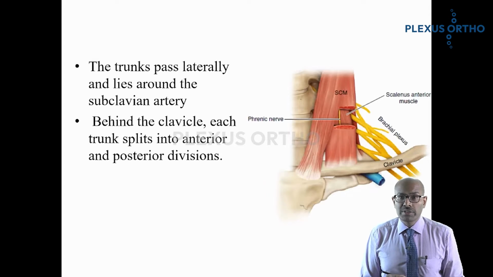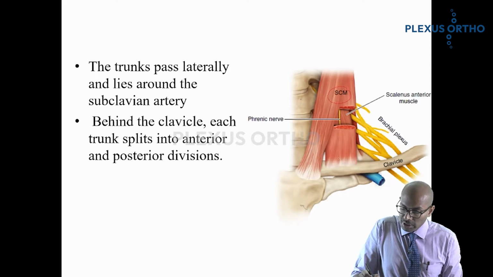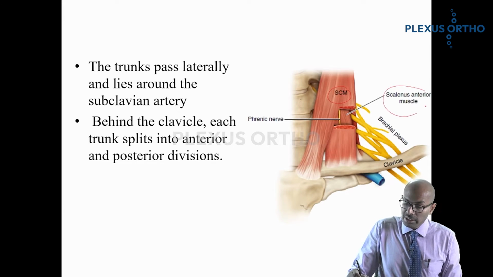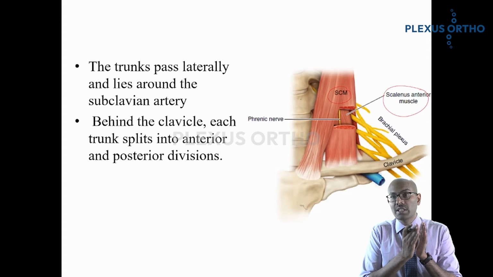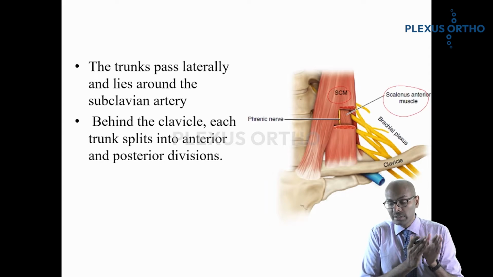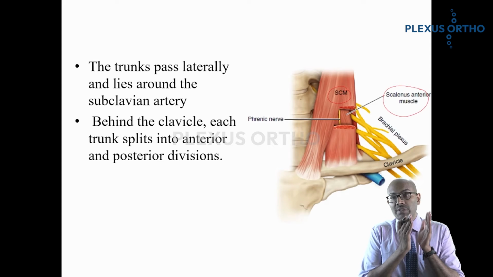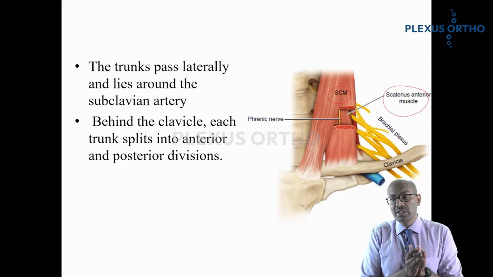So how do these arise from the neck, or how do they arise from the spinal cord? What is the anatomy? Here you can see the sternocleidomastoid muscle that has been removed or cut from the clavicle in this picture for illustration purposes. Behind it is the scalenus anterior muscle. So we know there are three scalenus muscles: scalenus anterior, scalenus medius, and scalenus posterior. Between the scalenus anterior and the scalenus medius are the brachial plexus and the subclavian artery. And between the scalenus medius and the scalenus posterior is the subclavian vein.